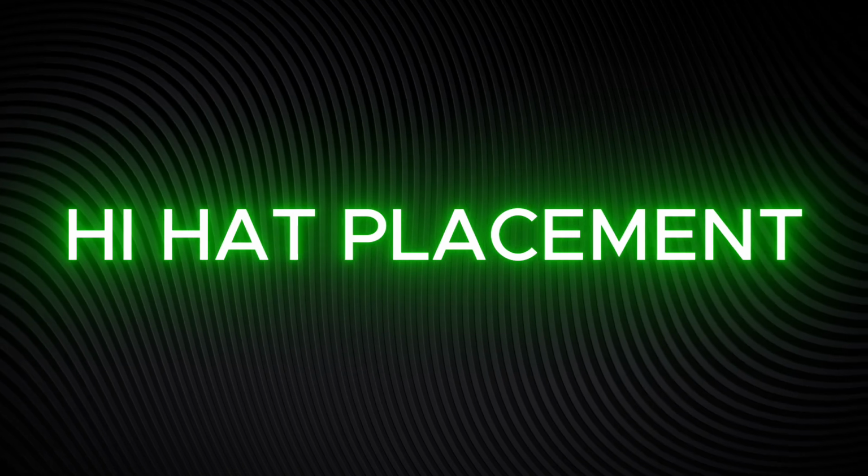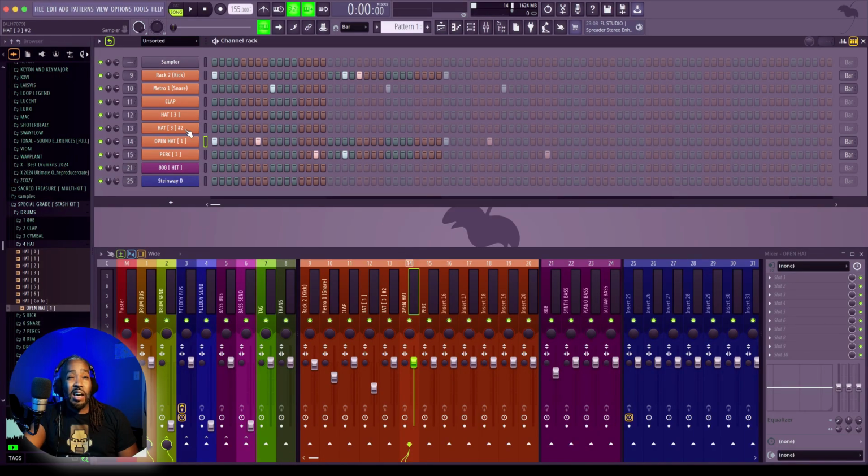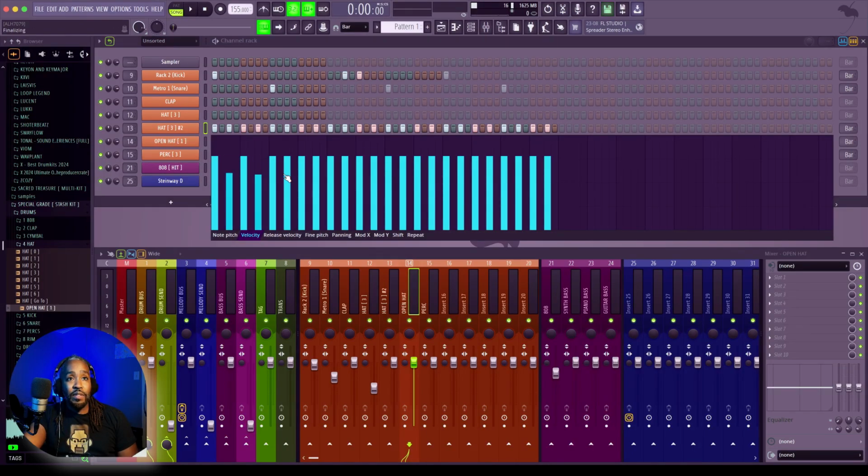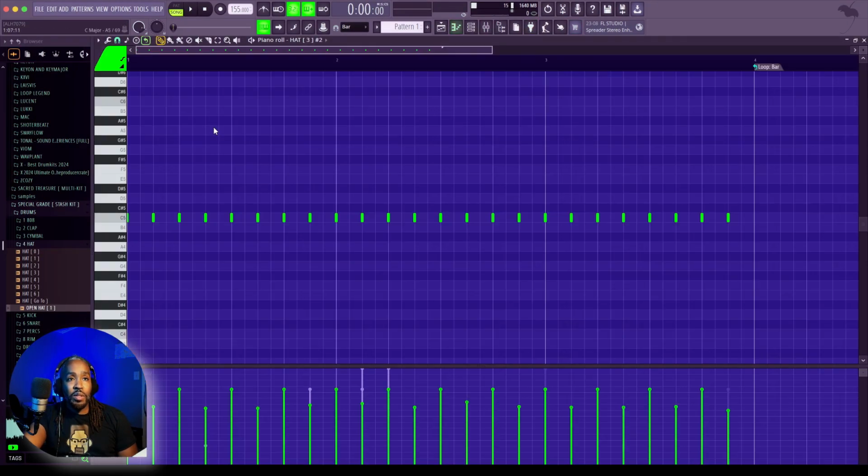Next, we're gonna move on to the regular hi-hat, and for it, I'm kind of lazy with it. I'm not gonna lie. If you could get away with the two-step, do the two-step. There are ways you could spice up the two-step. You could always change the velocity depending on the beat. This is kind of chill, kind of mellow, so you could get away with a little bit more. That's an easy way to add bounces, just by messing with the velocities. Of course, going on the inside of your piano roll.